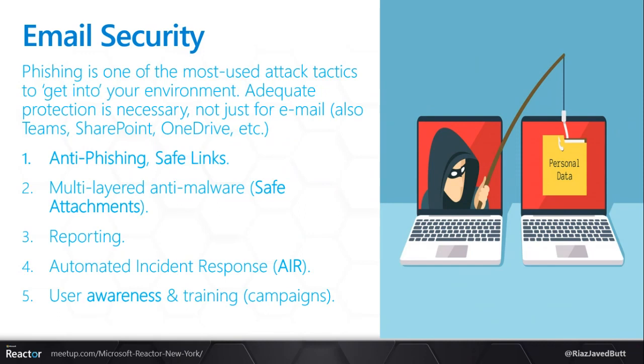There are certain actions that it can take automatically without getting approval, but certain actions do require administrative approval. Just as an example, a bad email is being delivered, and it's a zero-day attack that has a bad URL, because now ATP safe links is going to provide the protection at the time of click. So we need to make sure that email is being worked on and remediated, right? So Office 365 ATP AIR will automatically perform the investigation and recommend actions like delete the email or block the URL and stuff like that.